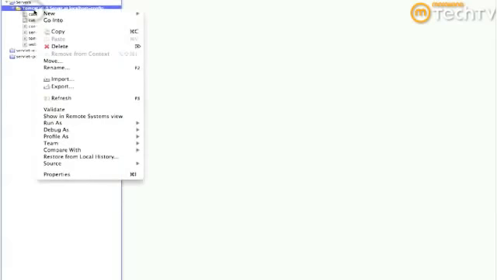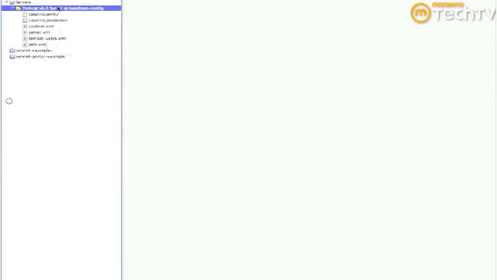Now, you'll see a section right here called Servers, and you can expand this, and you can even take a look at the server, and you can even say Run As. You can probably start and stop the server right from here, which we don't really care about doing directly. Later on, I'll show you how you can run stuff on the server from within Tomcat, although that's not how I generally run it. Don't worry if you don't have the server yet, because it may not show up until you run it for the first time.